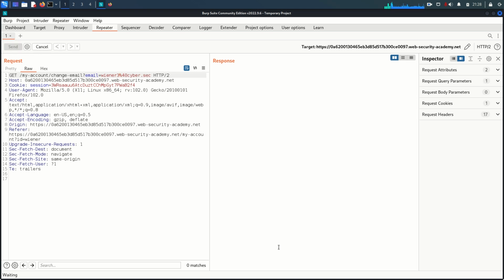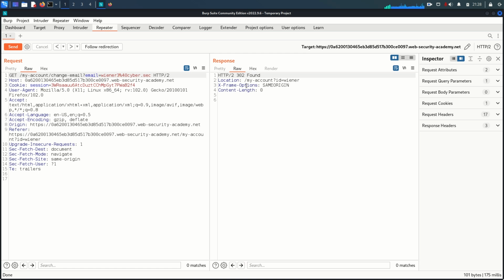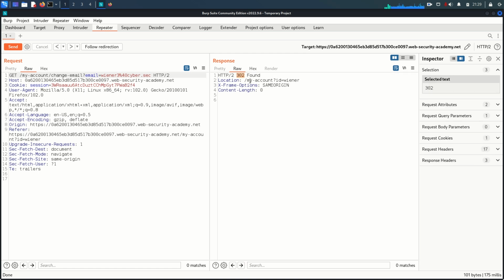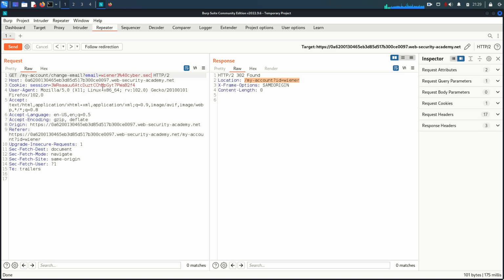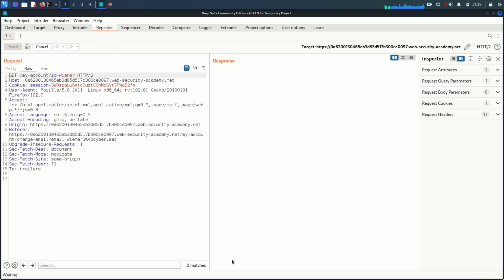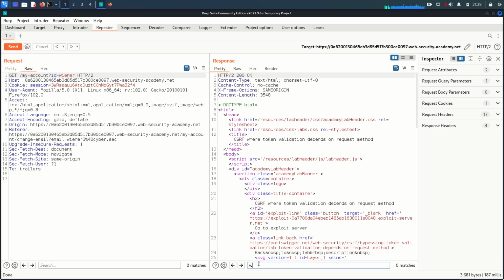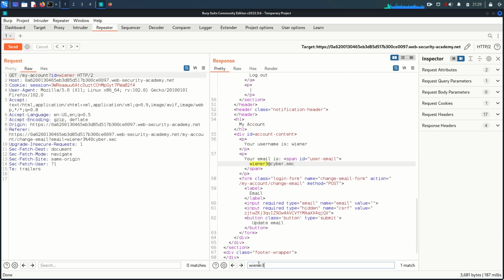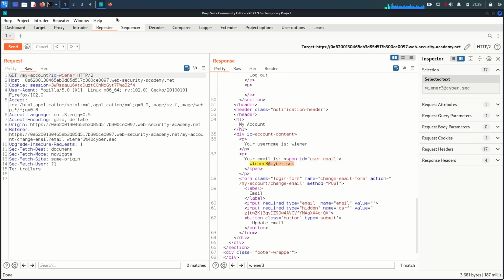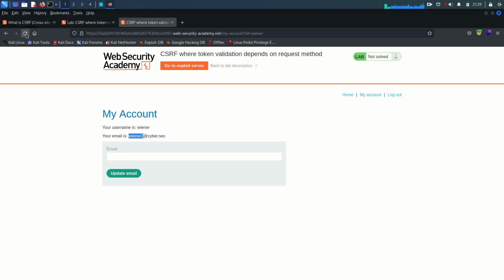Try to send it, and now you can see again here it's redirecting us to this endpoint. If we follow the redirection and search here for wiener3, you can see our email address already changed. If you want to see it in the browser, you can see now our email has changed.